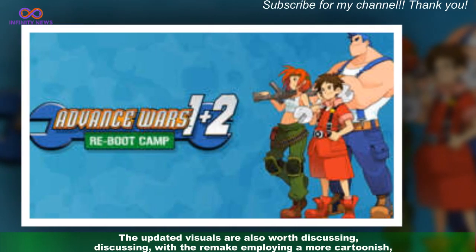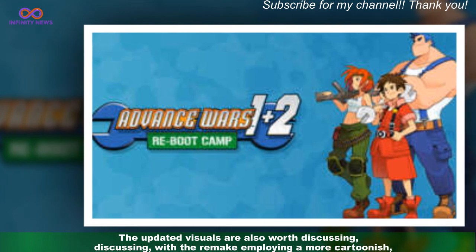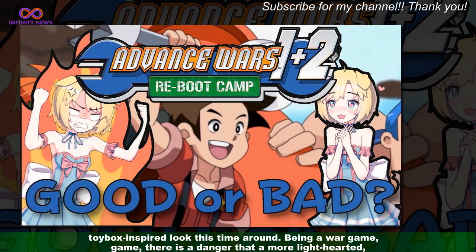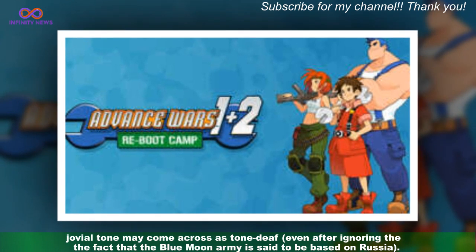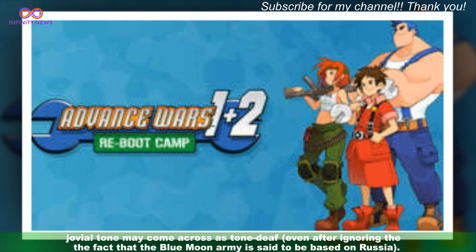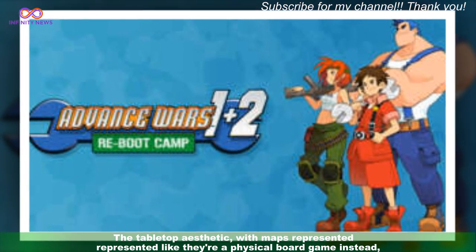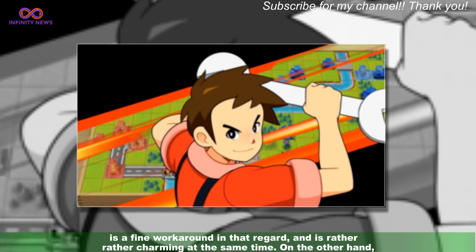The updated visuals are also worth discussing, with the remake employing a more cartoonish, toy box-inspired look this time around. Being a war game, there is a danger that a more light-hearted, jovial tone may come across as tone-deaf, even after ignoring the fact that the Blue Moon Army is said to be based on Russia. The tabletop aesthetic, with maps represented like they're a physical board game instead, is a fine workaround in that regard, and is rather charming at the same time.